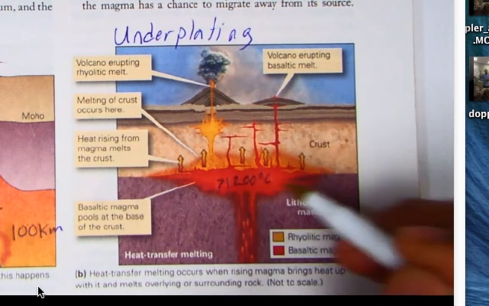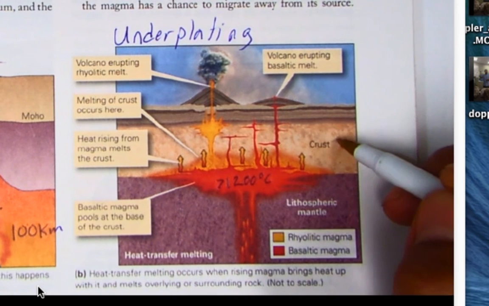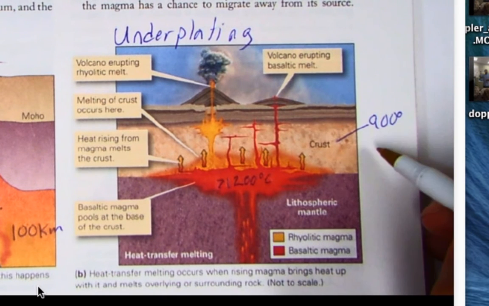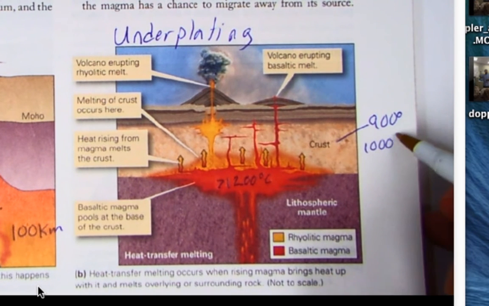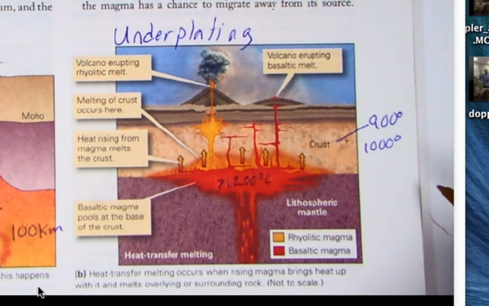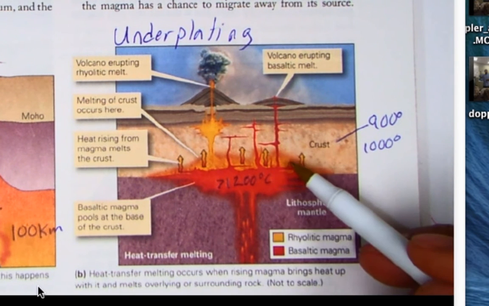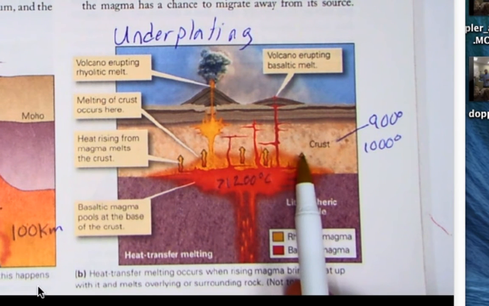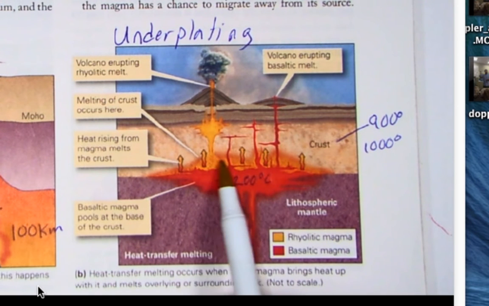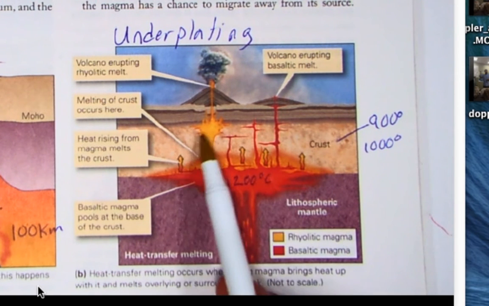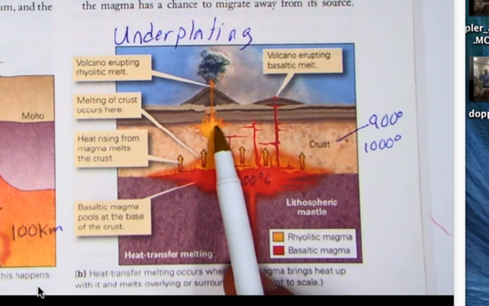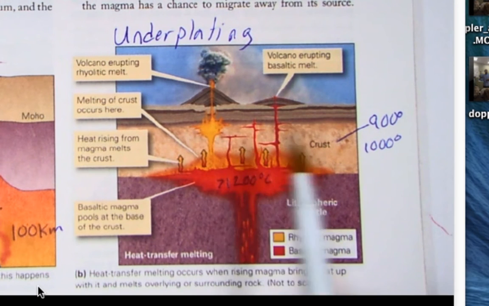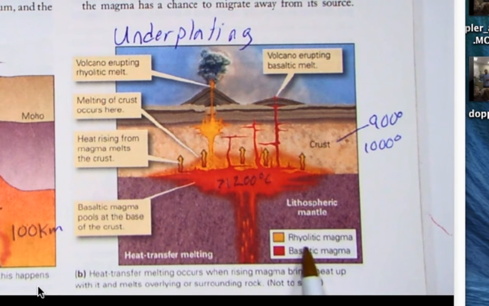So those high temperatures, well, that's plenty high to melt this crust. This crust usually melts around 900 to about 1000 degrees centigrade, depending again on the composition. So that's plenty of heat to melt the surrounding rock. So just by this rock being underplated, by conduction, you're melting the surrounding country rock to produce secondary magmas here, right? Melting of crust occurs here, and then we make these partial melts of the country rock there. And in fact, here it looks like we're making rhyolitic magma.